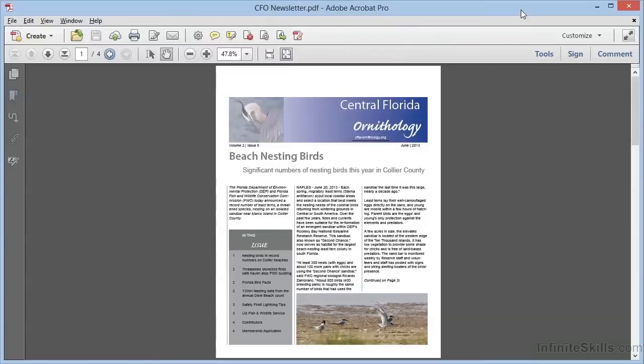We can create headers and footers that span our PDF documents to create a uniform appearance for our work. This can be a great benefit if we're pulling documents from various sources and combining them together into a single PDF. The header or footer can be the common thread to provide a sense of continuity throughout the document. Setting up a header and footer is not very difficult within Acrobat.